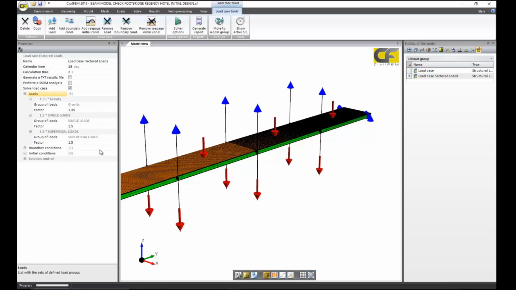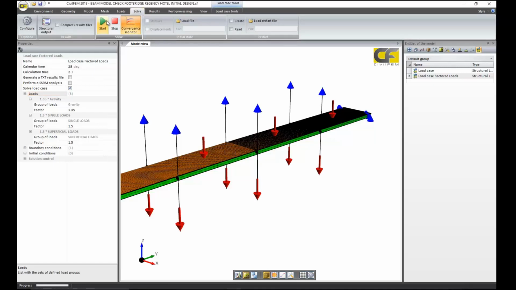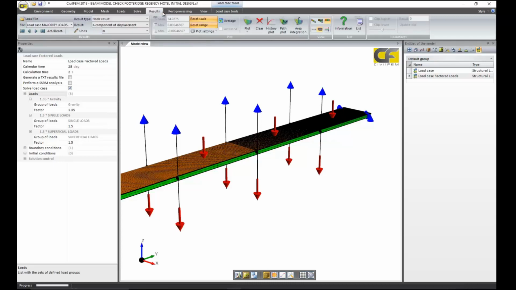Depending on the code, these coefficients could vary a little bit, but we are using 1.35 and 1.5; depending on the code, they are around that value. And then we have checked the model by code. After solving, we can plot the results. First, the loads, and we are going to analyze the results we have.